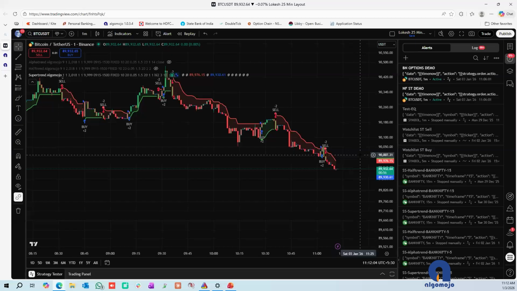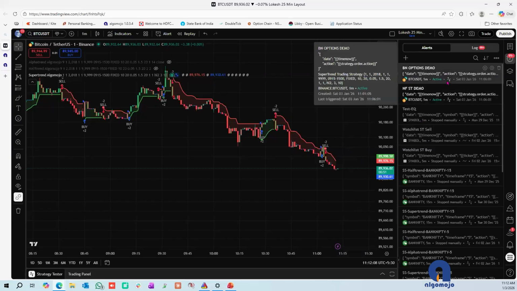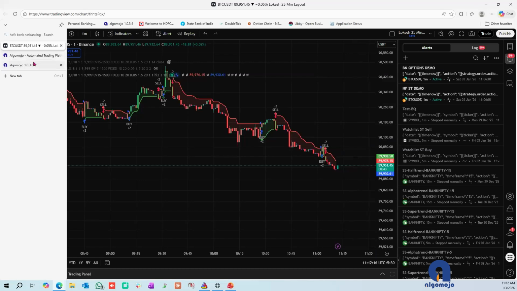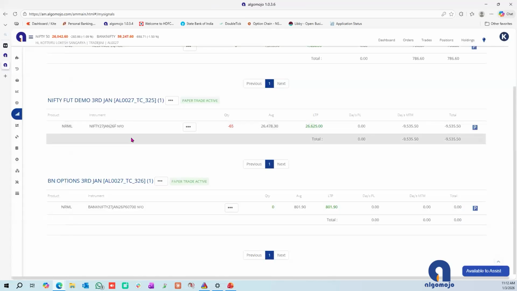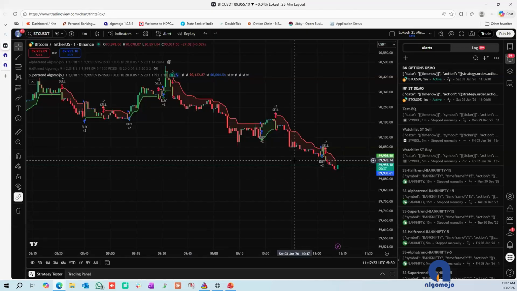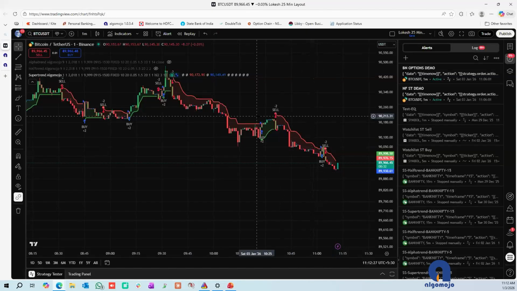Those will be sent as an order from the alert that you would have set, and the order will be placed. In case you are not able to do that from there, you can use our platform to set the target and stop loss here. Another interesting thing a lot of people do is, suppose you have taken an entry based on the Supertrend, and you want to have a separate target or a stop loss.